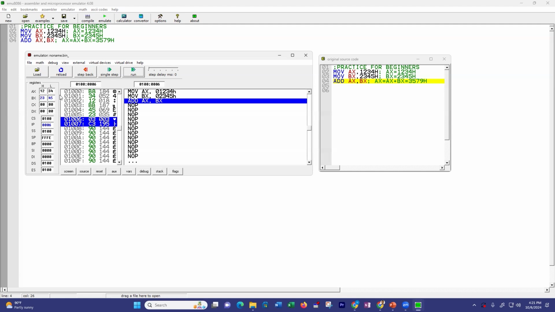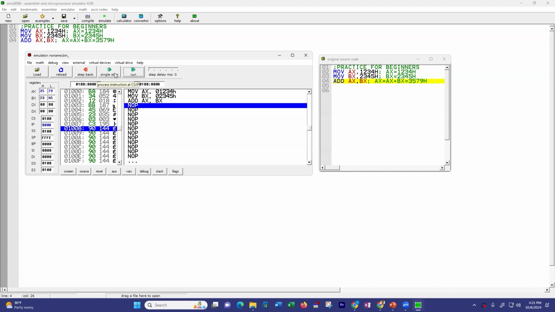And we can see from the screen that AX will hold the number 3579 in hexadecimal format. So let's see what happened. Okay, so we can see that what we learned and what we are getting from the emulator is exactly the same. So we are getting started with our learning process. Hope we will learn many more things in the upcoming videos.